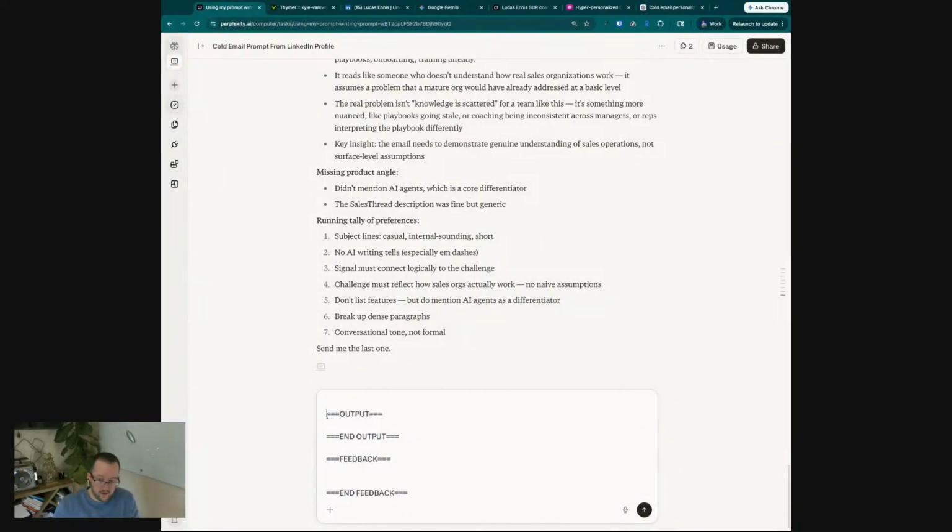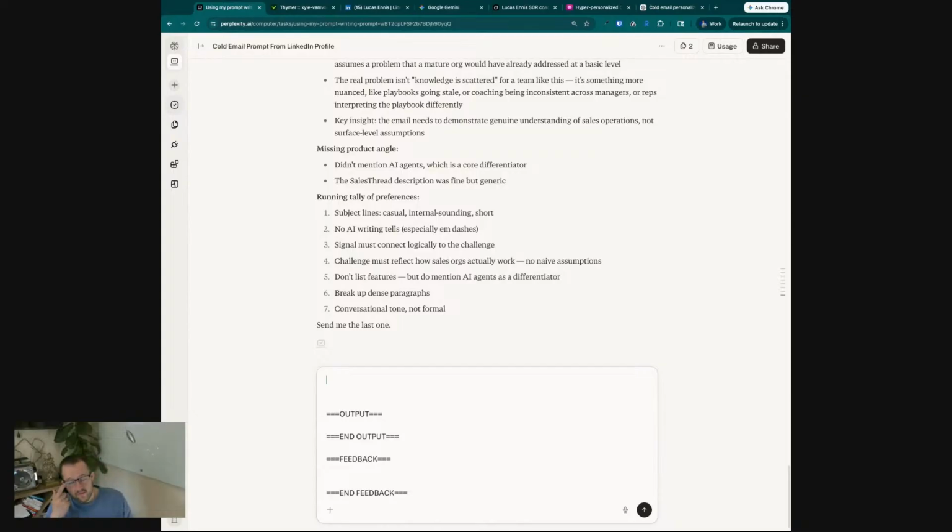I actually want to be clear. I want this eval to be more about cold emails versus specific about who we're targeting in this. So, for example, your listing of preferences says don't list features, but do mention AI agents as a differentiator. The AI agents part is probably too specific to me, but the don't list features is not. I want you to reconsider everything that you've gathered from these examples so far before I give you the first one, and make sure you're thinking through this as principles of writing a good cold email, not specific to the cold email that I'm writing right now and what I sell and who I'm selling to.